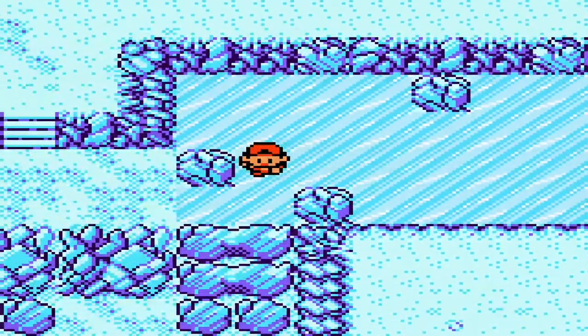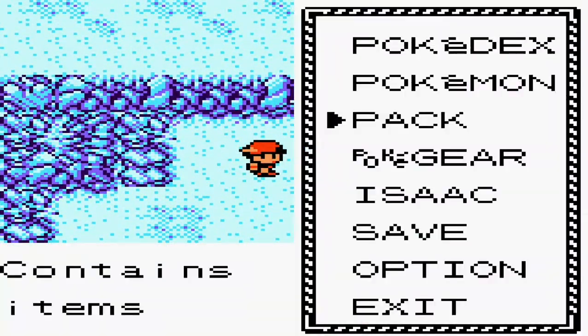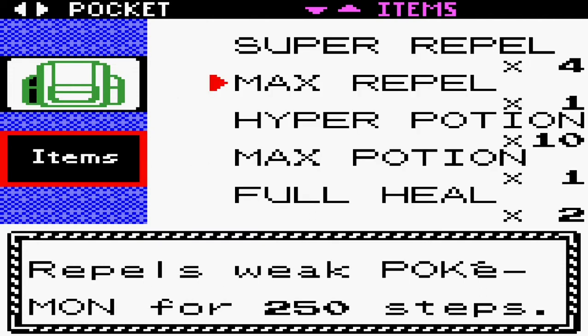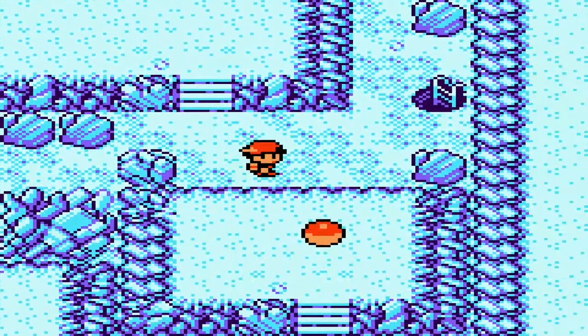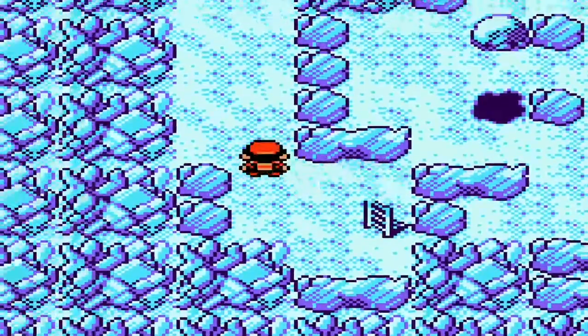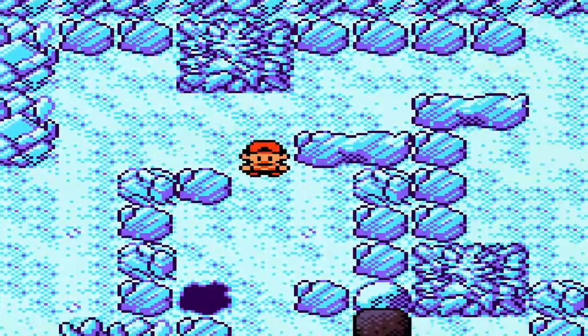Delibird is an ice flying type combo duo. It is fairly strong, though its only real move is, I can't remember, Present. There we go. Present, which does damage based on the move, the held item really. So if you're trying to use it for a specific move and things like that, it can do one of two things. It can either damage the opponent or it can heal the opponent, which is kind of interesting in multiple senses.